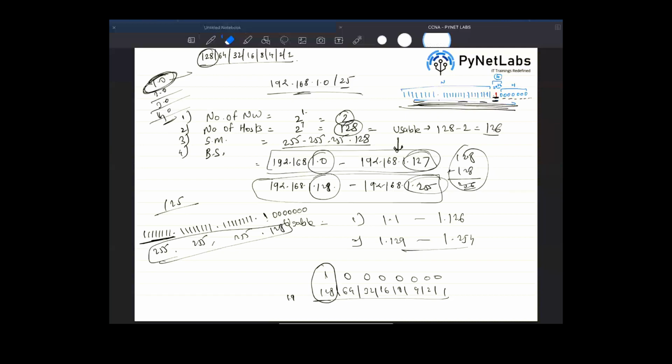Slash 25 indicates what subnet mask is going to be used. It's just a short form of the subnet mask. Subnet mask is actually a value with which the router can decide what's the range of the network that you are using, what's the network ID, and what's the broadcast ID. It can figure out anything regarding a network by just considering the subnet mask.